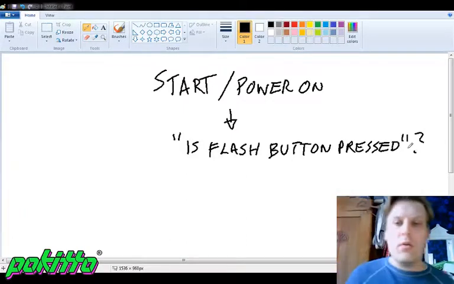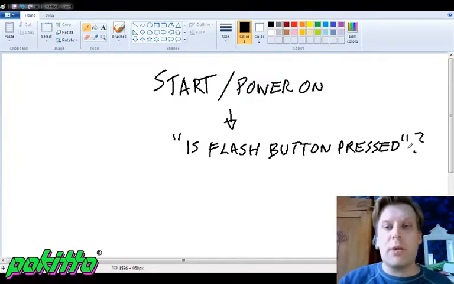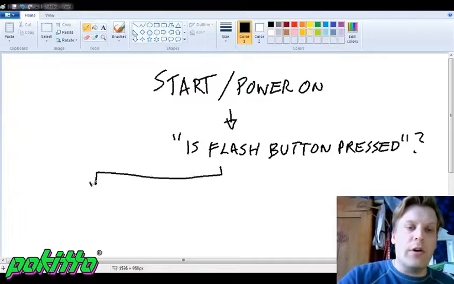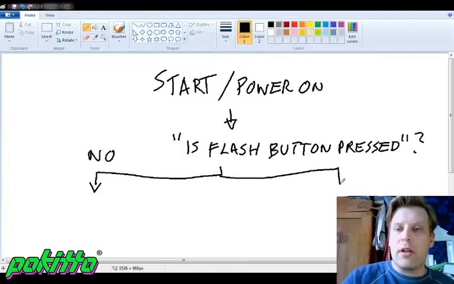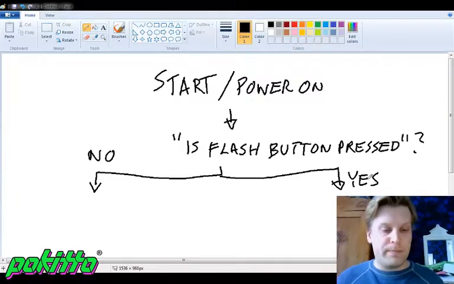So what the Pokitto does is when you power on the device, it will check if the flash button is pressed, and depending on whether it is no or yes, it goes into two different modes. And let me demonstrate that to you.